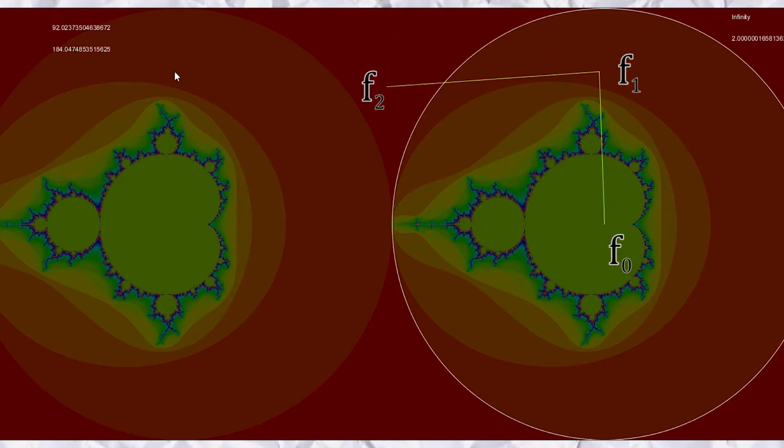So, this program only runs until it moves out of this circle of radius 2, centered at 0, 0.